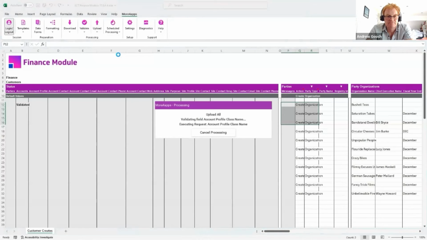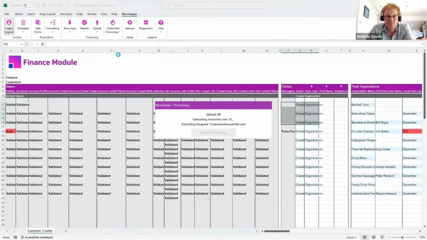what I'll do. So now the toolbox is validating the data and building the calls to the Oracle Web Services. It takes a few moments, but you can see the defaults dropped in and feedback is there for the validation passes. Already we can see something's popped up. But that doesn't stop the process. All the valid records are processed, and then we'll look at any errors like that one afterwards.